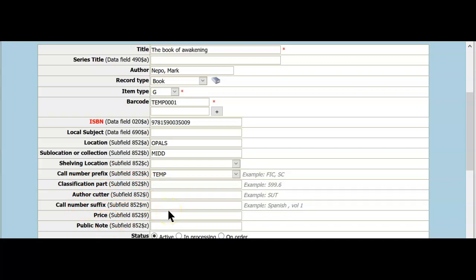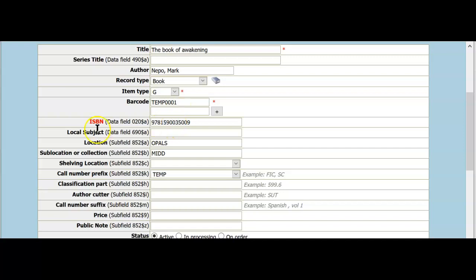Most libraries that do use this, and it's not used very often, just typically put in the title, the author, a series possibly, and then they use book or they use G, or you can create a temp resource item status with different loan periods if you like. The barcode, I like using my barcode range and assignment table so I don't have to think of what the next barcode could be for a temporary item. Again, you won't probably use this very often, but I thought I'd introduce the Opals community to it.